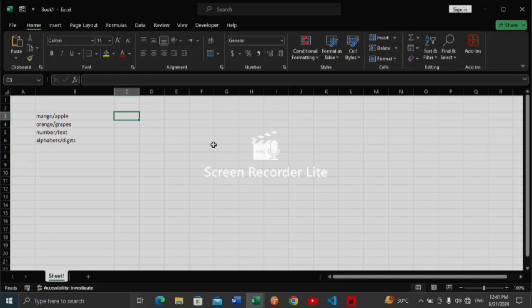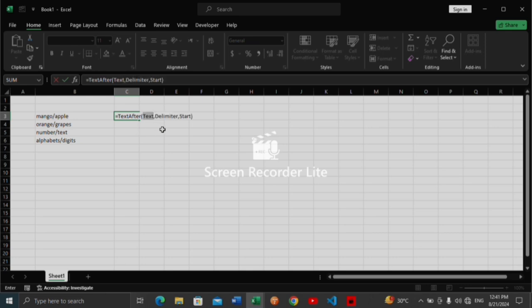In this video I will show you how to make the TextAfter function using VBA code. But before making this function, I will show you how it works. I will type TextAfter, which is a custom function that I have made. Press Ctrl Shift and A, this will show you all the arguments in a custom function.